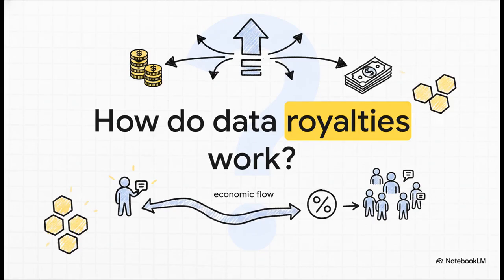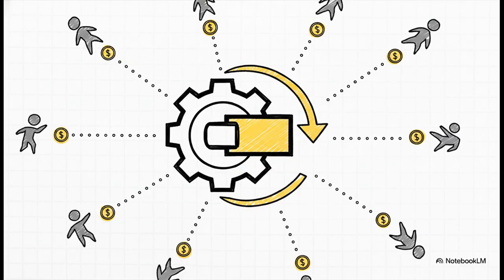Let's look at one final, quick question about the economic flow. How exactly do data royalties work for the contributors? This is the true beauty of Codatta's automated royalty hooks. The value of your work doesn't just end with a one-time payment. Whenever licensed data is reused, say an enterprise using a dataset for ongoing AI model training, smart contracts automatically route ongoing payouts to the eligible contributors and backers. Your data literally generates lasting passive value.